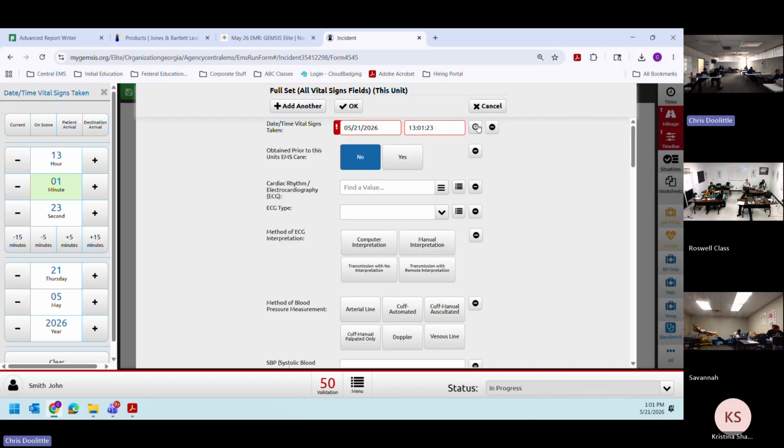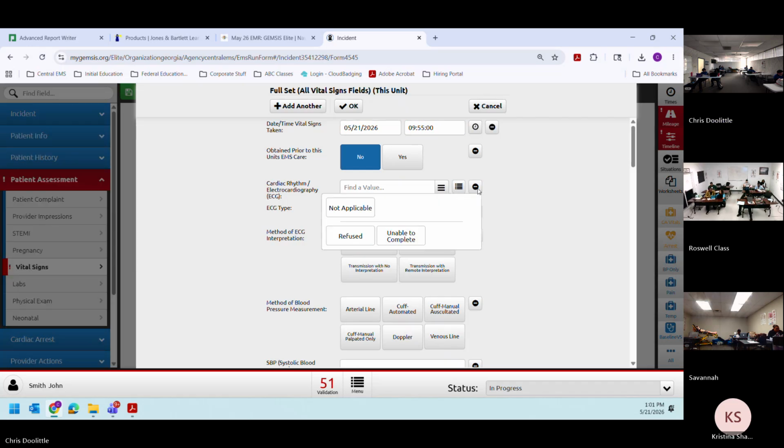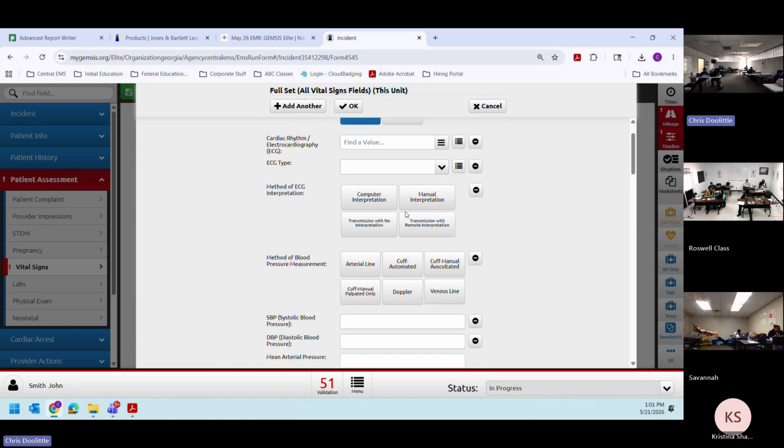And I'm gonna take this set of vitals at 9:55. Was this set of vitals obtained by this crew? Yes, they were. Cardiac rhythm, not worried about.